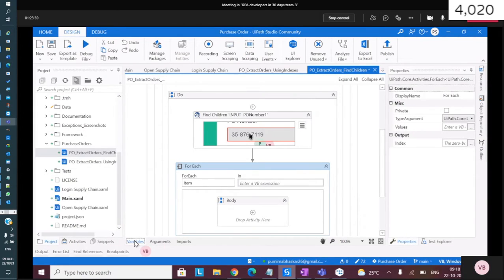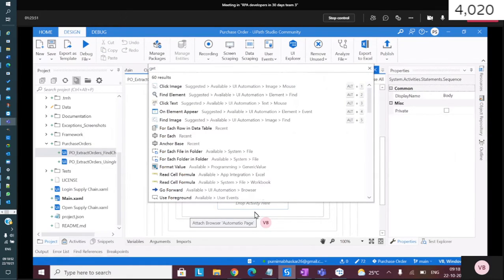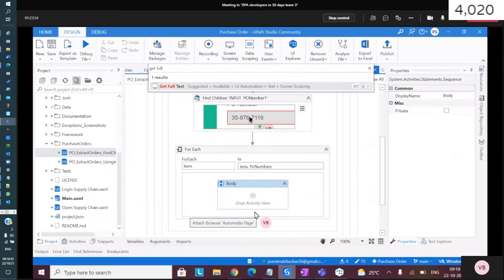If it is a list of strings, I need to select string here. If that is an array of numbers, then I need to select integer here. So IEnumerable of PO numbers. Here I will use the get text activity, get full text.